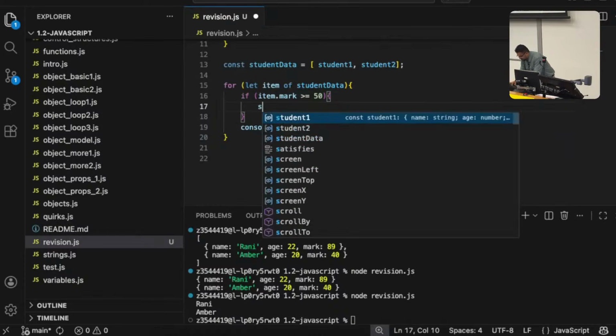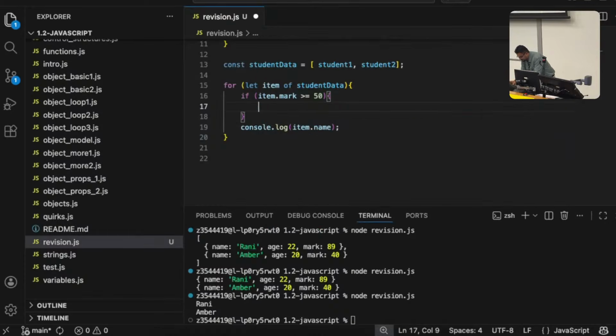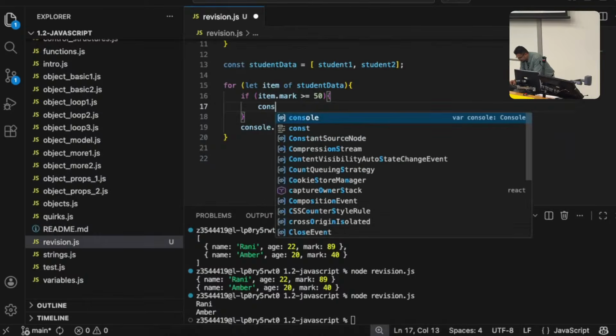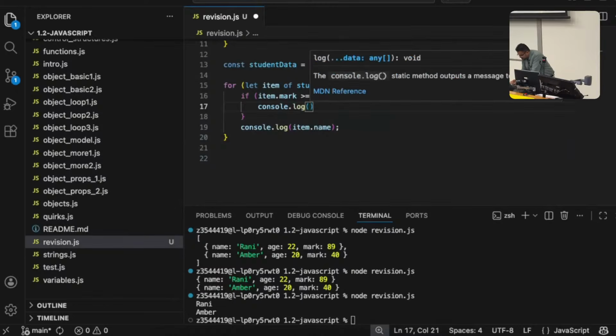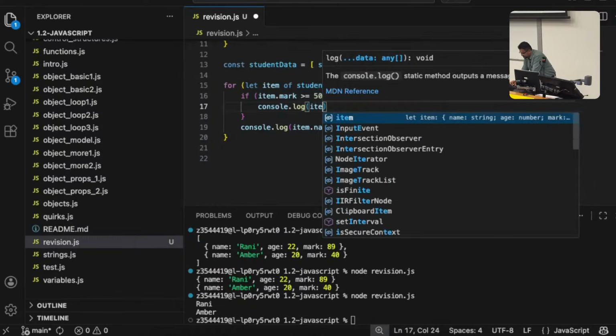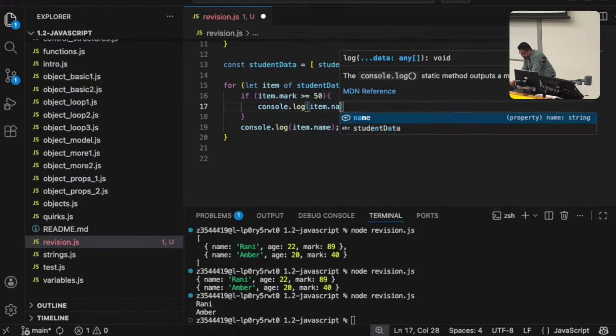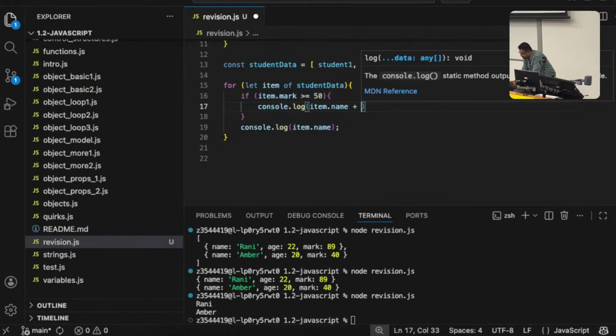So I'll do system, sorry, mixing Java with JavaScript. Log, okay. So how can I display the name of the person? item.name. Then we recall the concatenation operator we did last time. Has passed, right?